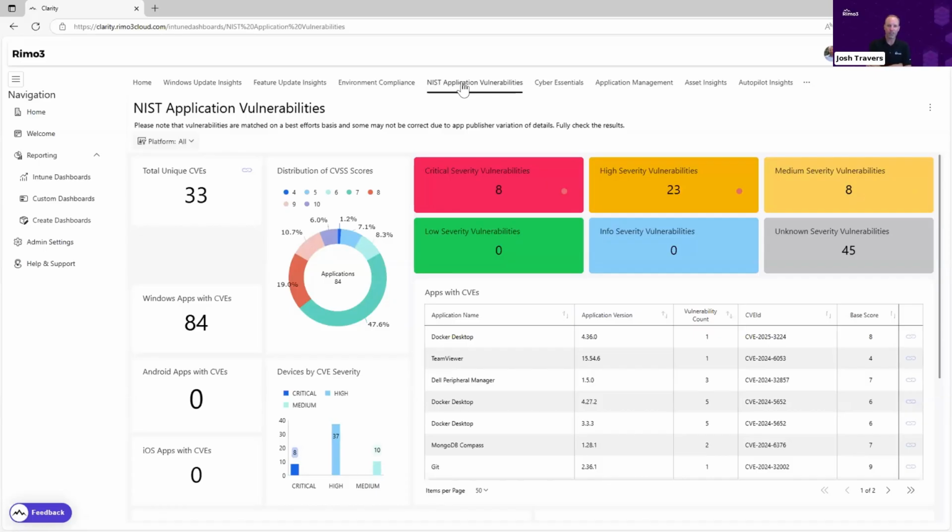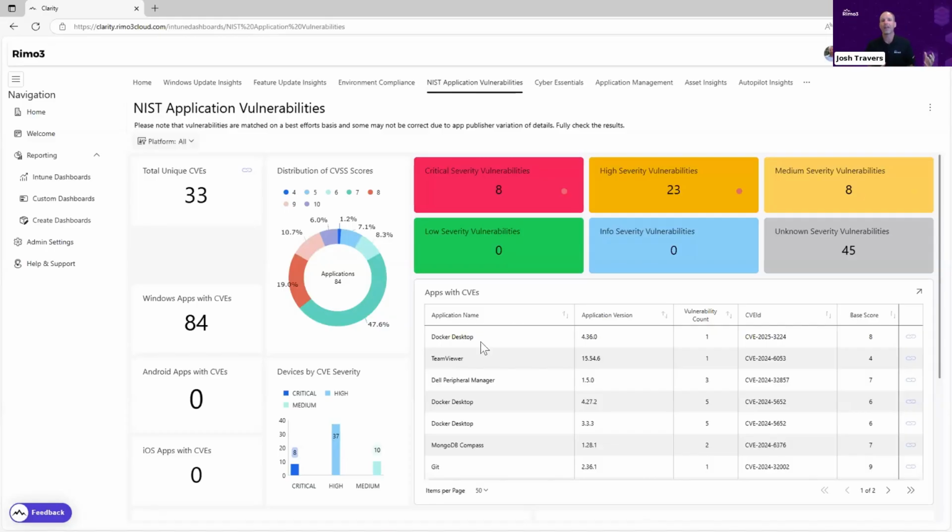And how Remo 3 specifically does it is we don't want to be the authoritative source in terms of identifying or cataloging these vulnerabilities. What we're doing is we are plugging into NIST as an authoritative source, and we're leveraging that very robust data set, again, a third-party data source to complement your Intune data.